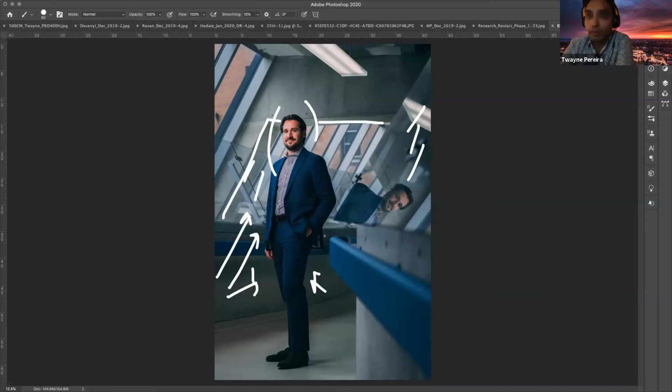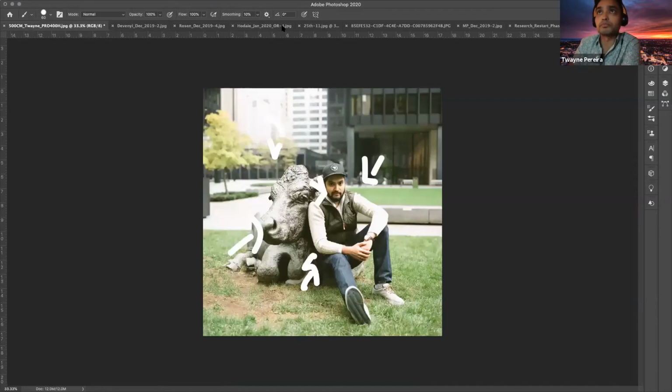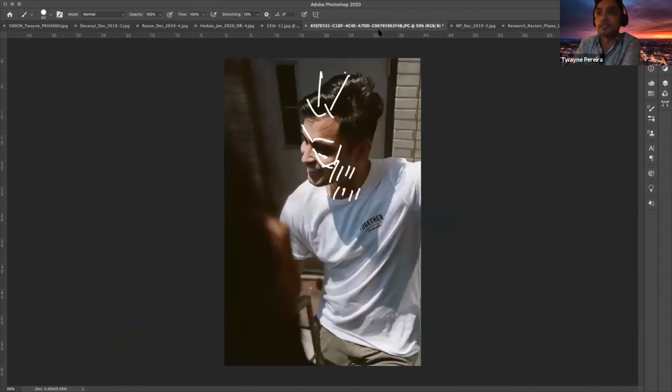With color temperature, you want the skin to look as natural as possible, right? If you look at the color wheel, the skin sort of lies in the orange-red zone. And here in most of the portraits, that's where the skin tones lie. You want to adjust the overall color temperature of the image so that it doesn't look too pink, too green, too blue, or too yellow. In all these portraits here, you can see it looks natural. It's not too orange or too yellow. It's their natural skin tone. You want to adjust the color temperature so that the skin tone lands within the red-orange range of colors.